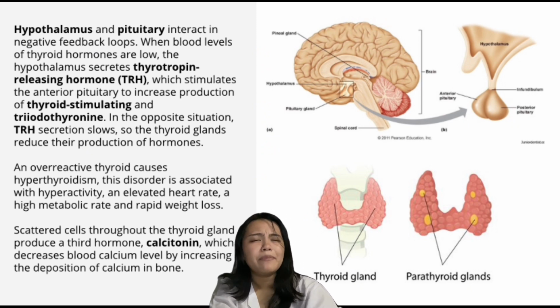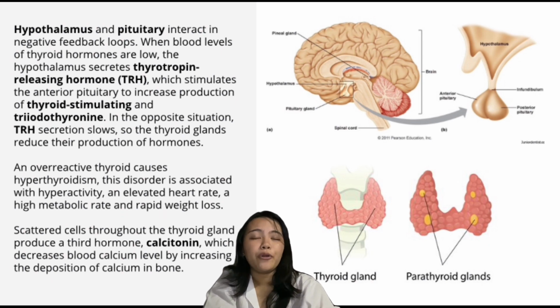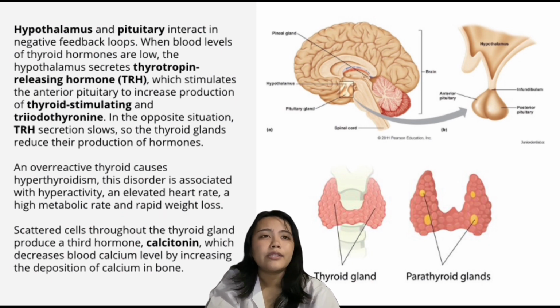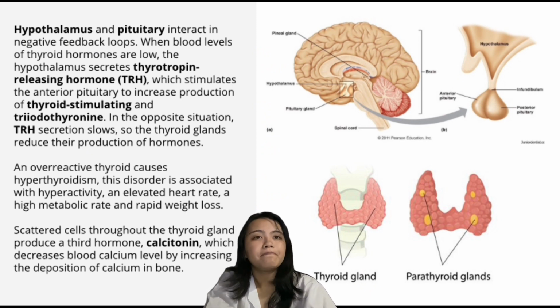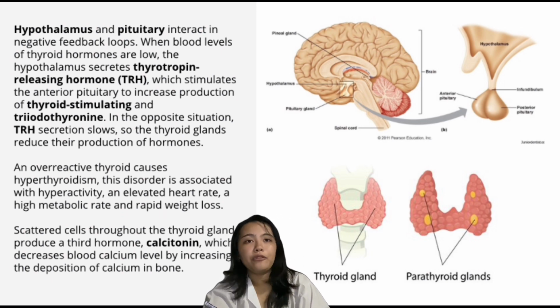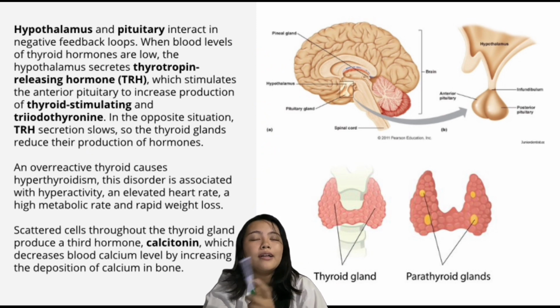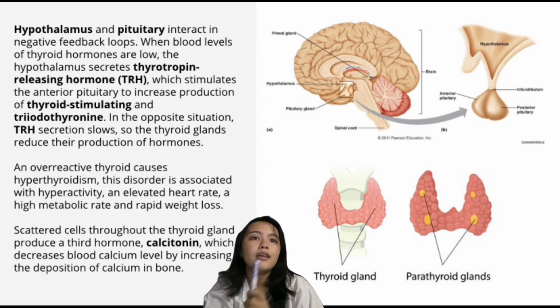Thyroid stimulation typically refers to the stimulation of the thyroid gland or its function. This stimulation is often mediated by the thyroid-stimulating hormone or TSH, also known as thyrotropin, which is produced by the anterior pituitary gland. Thyroid stimulation begins in the hypothalamus, where neurons release thyrotropin-releasing hormone in response to signals such as low levels of thyroid hormones, thyroxine and triiodothyronine, in the bloodstream.